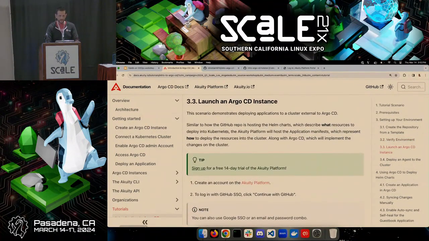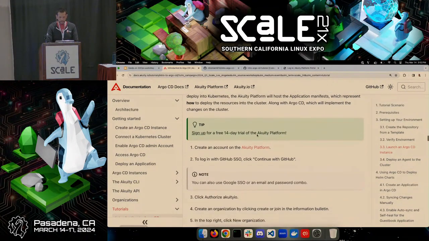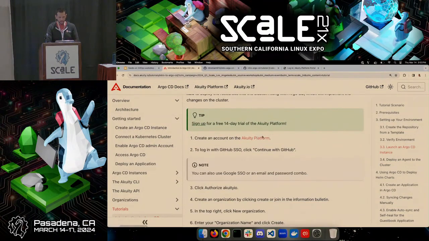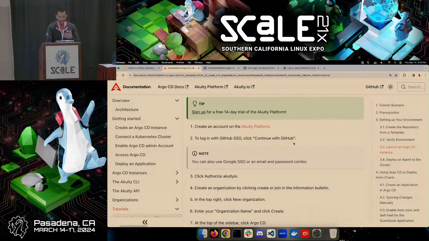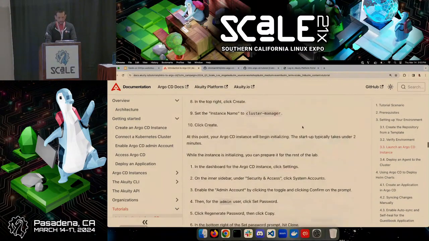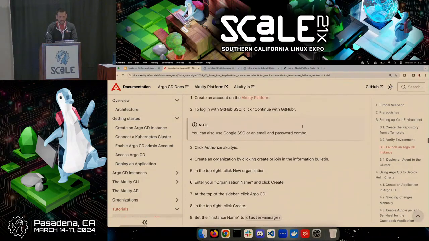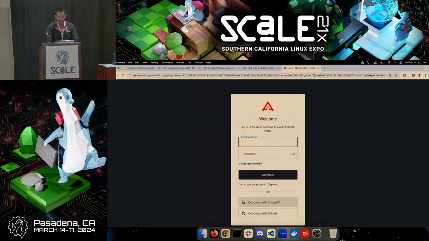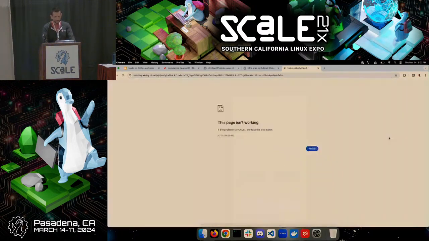Now we're actually going to go to the Qt platform. Here there's some info about doing it on our actual platform. We have a separate platform from our production instance, so you don't have to worry about that. We're going to go through similar steps. Here, I am logging in with Google. You can do it with GitHub, or with email address, username, and password, whatever you choose. I'm going to do it with Google. And again, I think a lot of you came here, right?